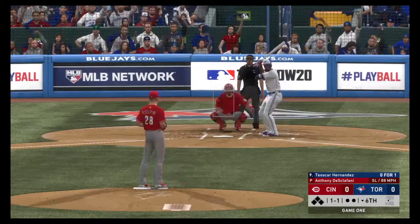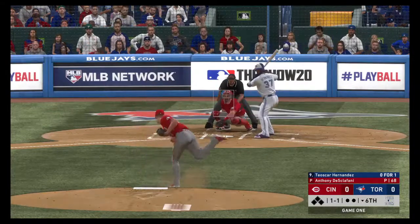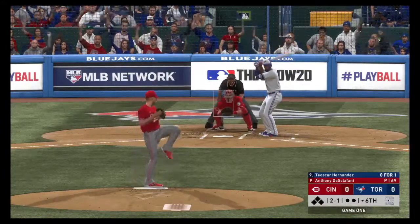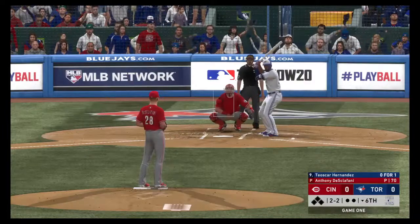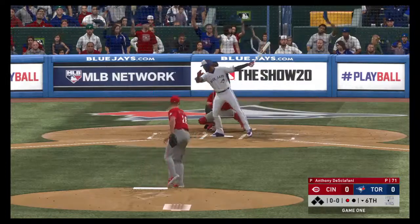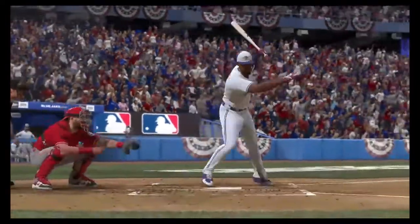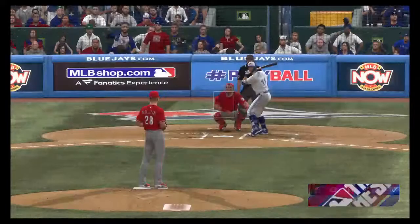1-1. No offer on that one. 2 balls and a strike. Now the 2-1. And he fouls this one off. Here now the 2-2. Is swung on and missed. He got him. Boy, that's really disappointing for a guy that has wheels, right? All he wants to do is get on base and take advantage of the strength of his game, which is his speed. But with the strikeout right there, you can't get on first base if you strike out.